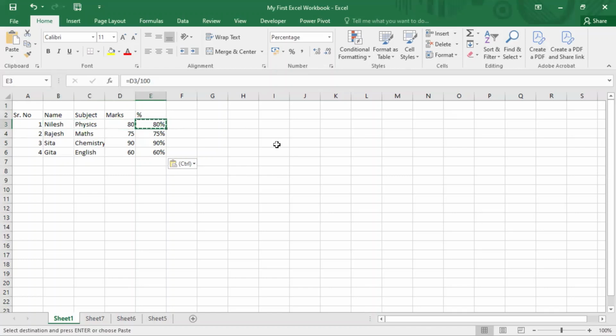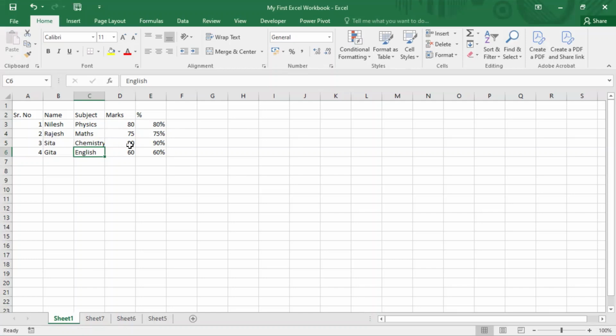So this is how you insert data within Excel. Now, to modify data, you go to that particular cell and just start typing if you want to overwrite it.